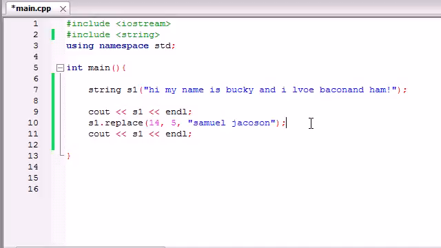For example, here's a great example. If you ever use Microsoft Word and it saw that you did your whole homework assignment and you spelled the word dictionary with a K and you typed it like 18 times, well, whenever you right click it and spell check it, it says replace all. This is how they made it. It just loops through, finds all the times you typed dictionary with a K, and replaces it with the proper spelling of dictionary, which of course doesn't have a K in it.